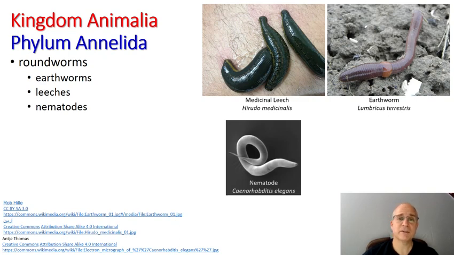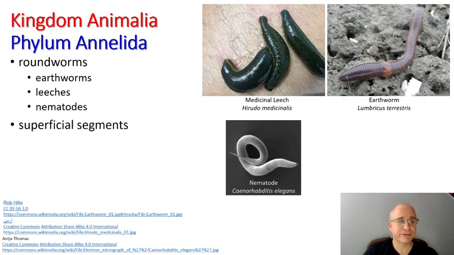And this particular nematode that you see here, sometimes called C. elegans, is pretty commonly used in studies because it's made up of a certain fixed number of cells, and we can see what happens to those cells during development.